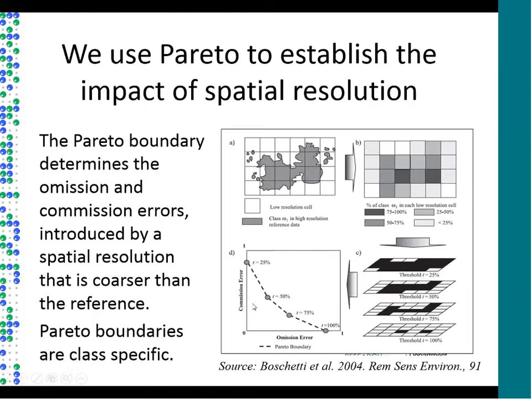The Pareto boundary in figure D is basically created by plotting these omission-commission pairs for each of the solutions all along the threshold range. Okay? So what this Pareto line represents is the mapping error that's introduced to a particular cover class, grassland in the example I used, solely by using a coarser grid cell pixel size than the reference data. Okay? So hopefully you've understood what Pareto is doing now.